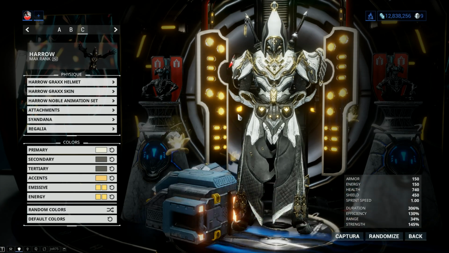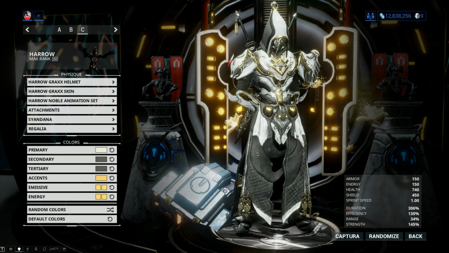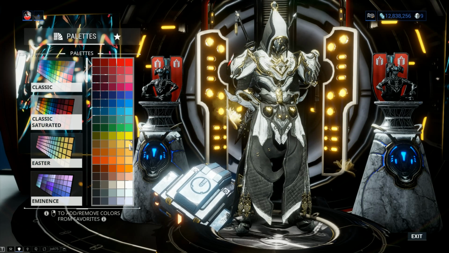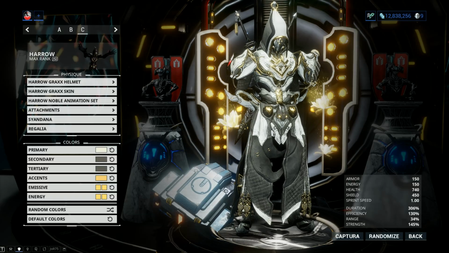So I wound up making him a Priest. Now, when you're talking about Priest, the most important thing is to get the color of the light right, to get that one correct. And from my point of view, it would be this one. From the classic saturated pack, this one will work nicely for you. If not, from the Orokin colored pack, you also got a couple of nice options as well.